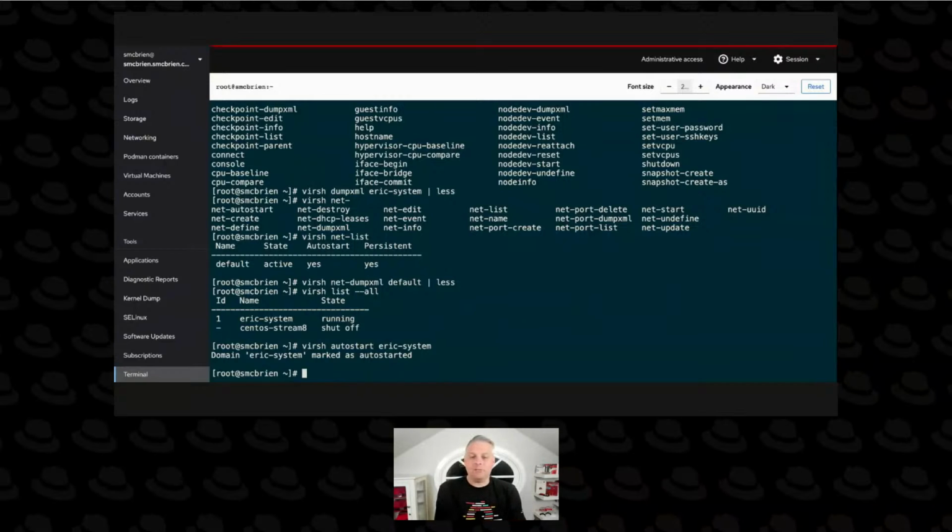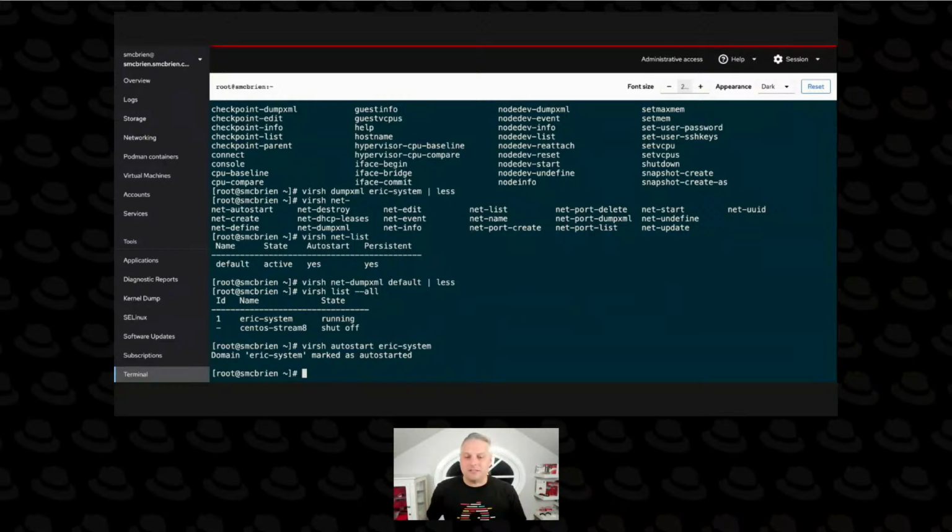So if something happened, like the machine had some updates installed on it, and the administrator forgot to reboot before his critical thing, and then they rebooted. So now that this machine is autostarted, when they reboot the hypervisor, the virtual machine will be automatically booted when the hypervisor is booted as well. So autostart means boot when the hypervisor boots. And this might be useful if you're doing things like systems in a remote data center that's difficult for you to get access to, so that you can have it at least try as best it can to recover automatically by just trying to start up all the VMs again.